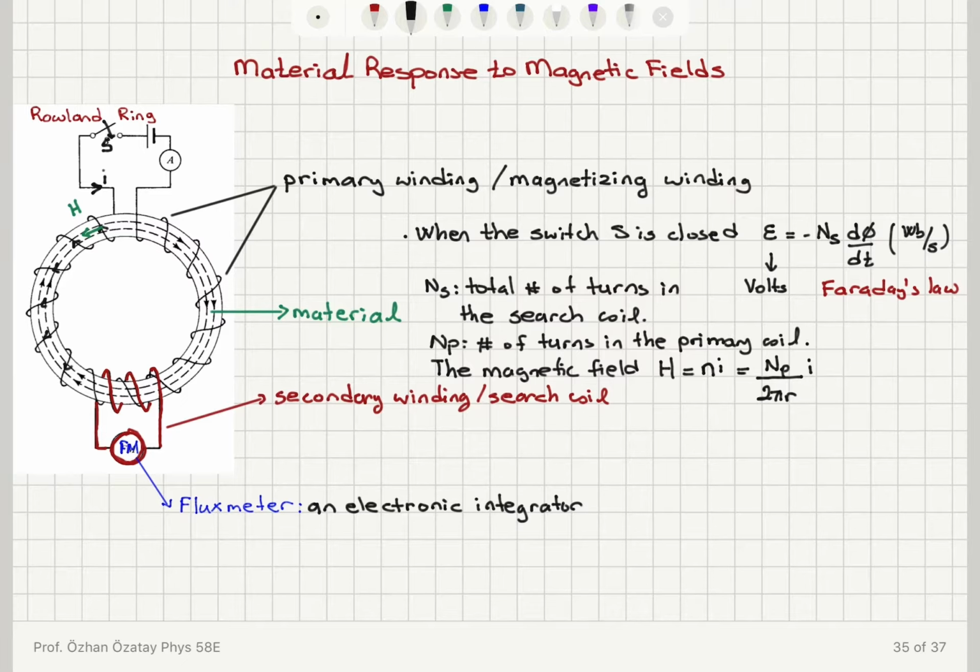So the flux is changing. The flux was initially zero, and as soon as we turn on this current, there is a magnetic field H, and that produces a flux through the secondary coil. Well, it depends on how the material responds to this magnetic field. The flux will be non-zero, but it may not be equal to H times A.